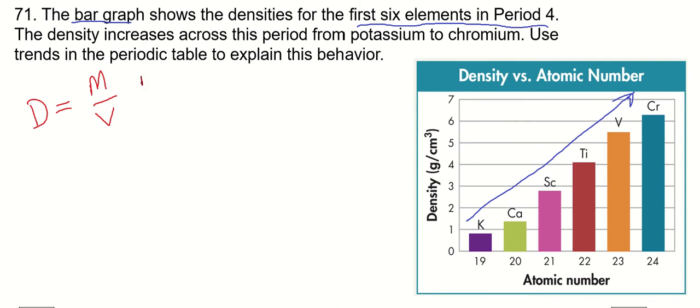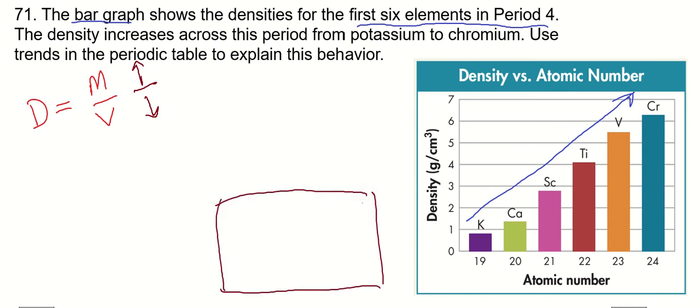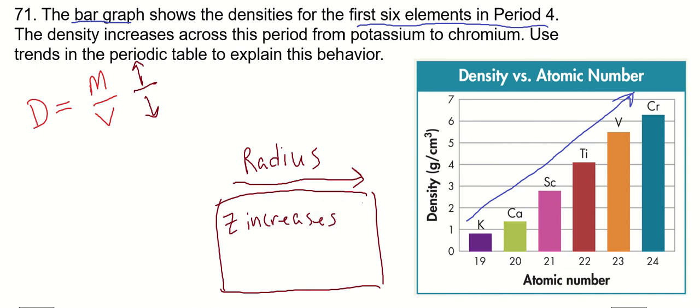Okay, so if upstairs here is getting bigger, and then downstairs here is getting smaller, we know it's getting smaller because that's the trend. All right, hold on. So the atomic radius trend is that it gets smaller as you go from left to right, and that's because the Z, the nuclear charge, increases. That's the primary factor. Right, you can see it's increasing. The atomic number or the nuclear charge increases as you go from left to right. And the shielding remains relatively constant.